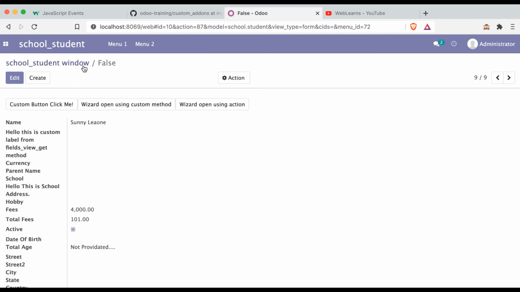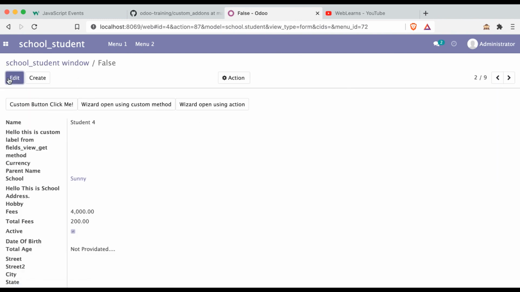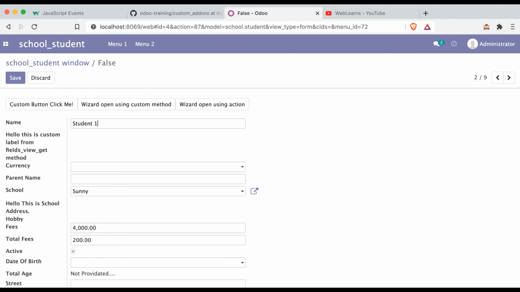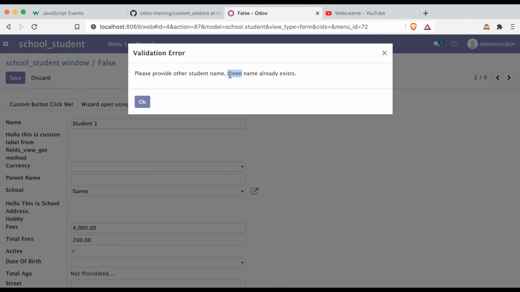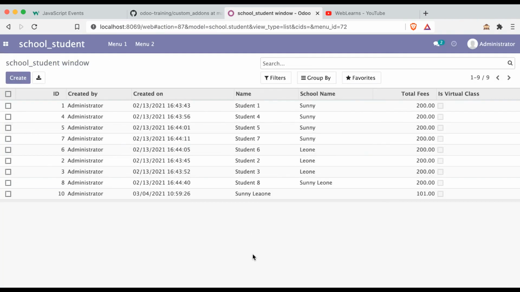And yeah, this constraint will work using the create and write methods. So for example, this is an already existing record and I'm trying to update the name and trying to save. It will give the same exception, so we don't need to override our create and write methods. And these validations are directly checked by PSQL, not from the Odoo side. So that's the main reason you can avoid some specific validations on the Odoo side.